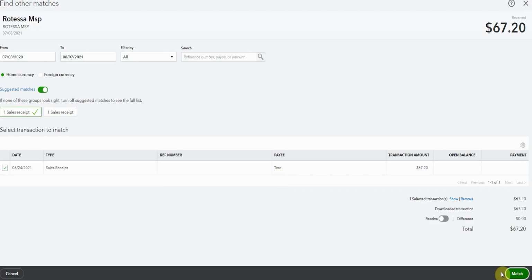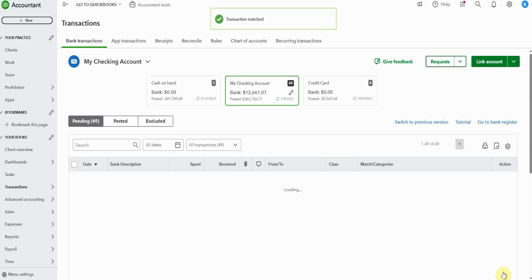If we'd added it instead of matching, then we would have the amount showing up twice in our bank and twice in our sales. So our sales would be overstated and the bank would be overstated. Now you would find it when you come to do your bank reconciliation, but be really careful and think. You shouldn't be posting or categorizing and posting things into QuickBooks if you've already entered them. That's when you want to match them.